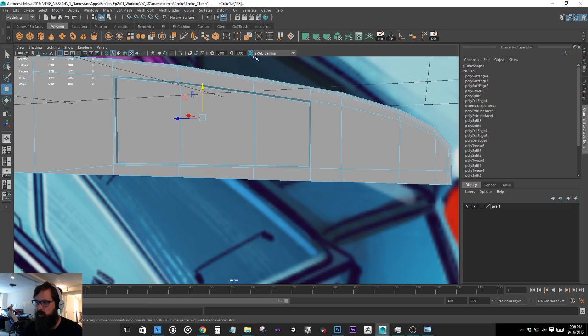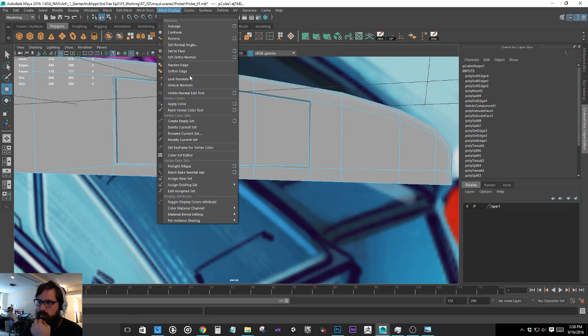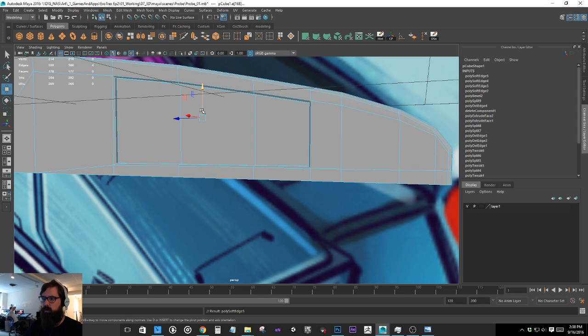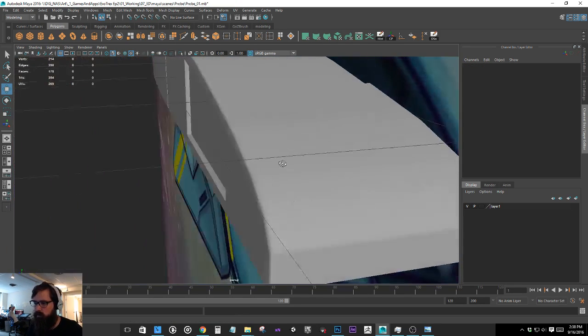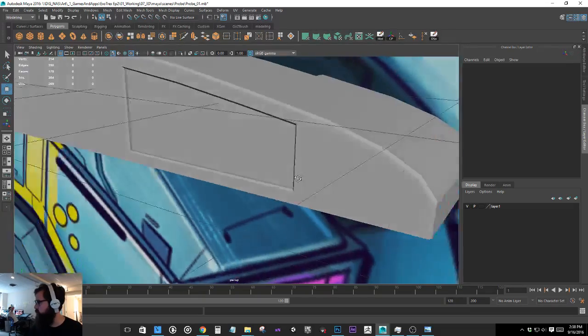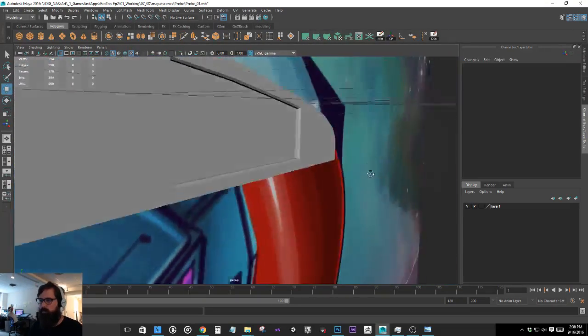And so you can either set it by angle, so like anything over that angle will be a hard edge, anything under that angle will be a soft edge. Sometimes though, if it's like a mechanical thing, you know that you just want to do harder edges. So for this, that's what I'm doing, just doing hard edge. And I think that fixed it. Yeah, so now you're not seeing that dimming here anymore. Okay.